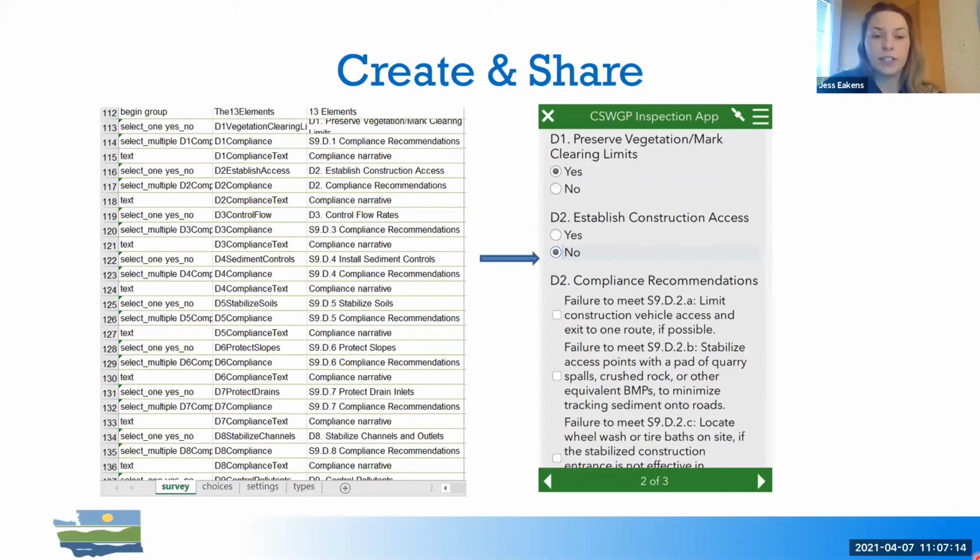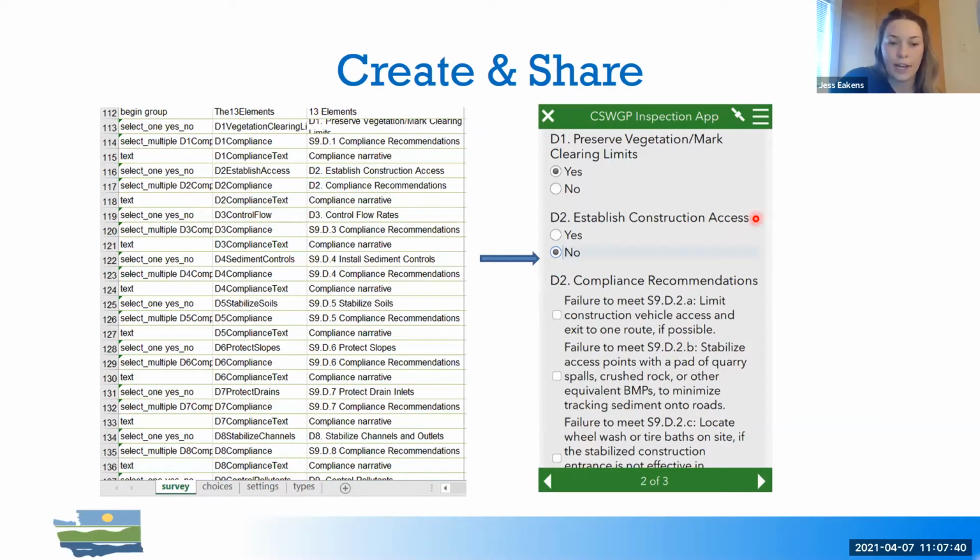So one, creating and sharing. You can create pretty simple surveys just with Survey123 online, and then a little bit more complex surveys with a desktop tool called Survey123 Connect. And with Survey123 Connect, you are essentially using an Excel sheet like you see here on the left. And these 4 tabs here: your survey is where your questions are entered, so establishing a construction access.